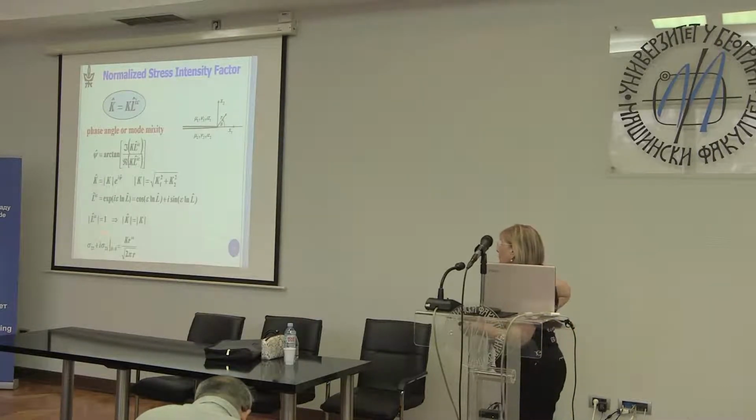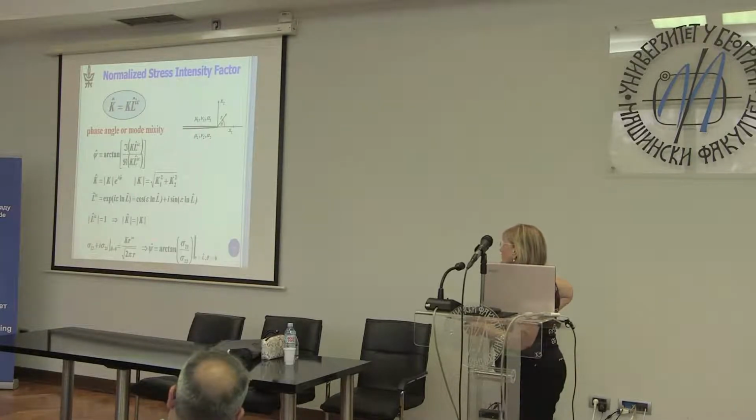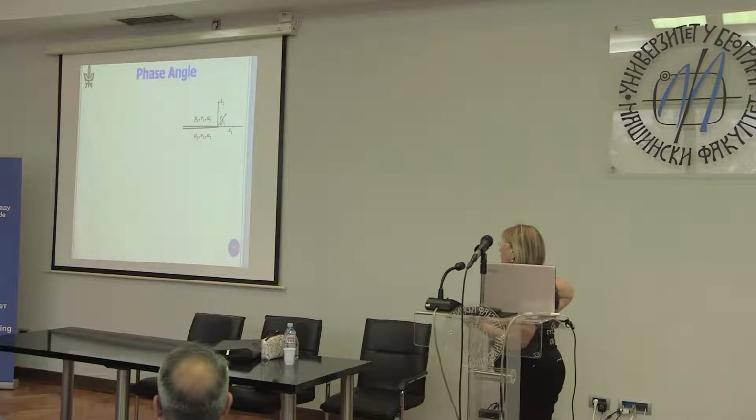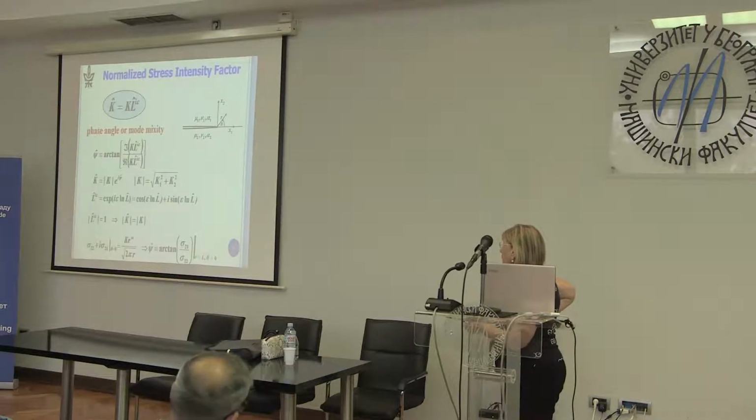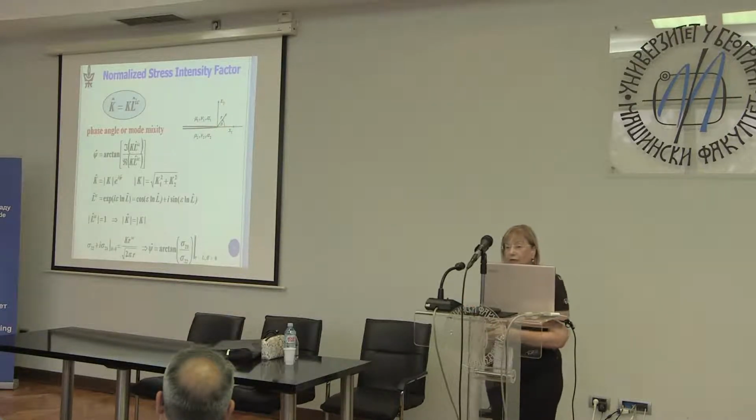And I remind you about sigma 2,2 and sigma 1,2 along the interface, theta equal to 0. And so I can also say that psi hat is the arctan. If I substitute in here that the distance r is L hat, then these two expressions are in agreement. We have the arctan of sigma 1,2, the shear stress, divided by the tensile stress along the interface at a distance of L hat from the crack tip. That's what that expression says.